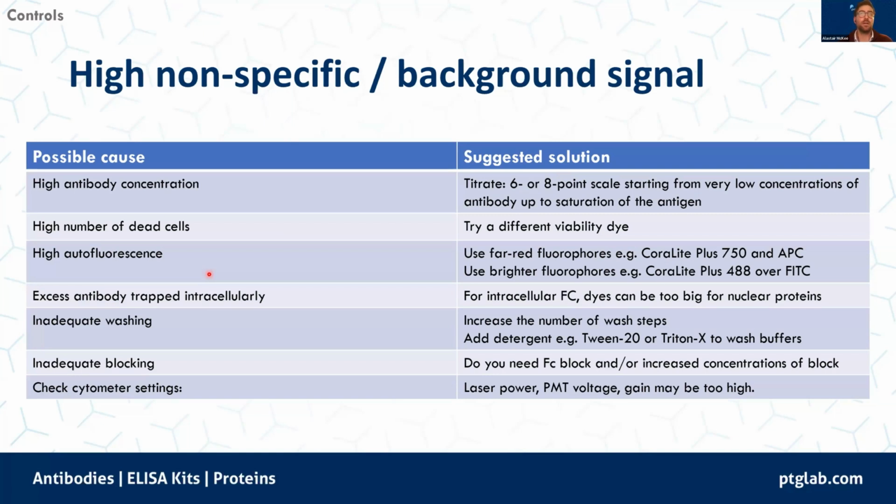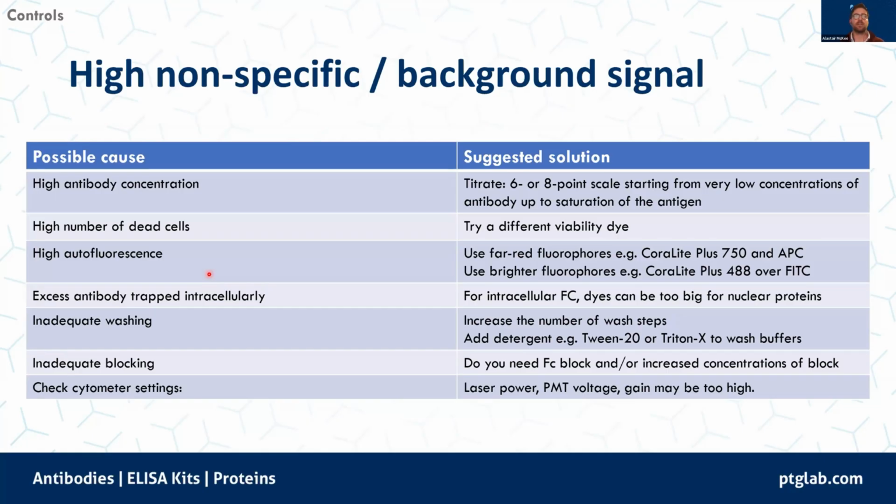Make sure you've also done your cell count prior to staining, to check that there aren't too many dead cells in your sample. For autofluorescence, this isn't something we touched on in the talk, but one pro tip is, if you're using autofluorescent cells and you want to look at lower expressed targets, sometimes it is beneficial to put those in a far red channel rather than a green channel, just because the autofluorescence can block out that signal in the 488 channel. So consider using the far red channel if you can.